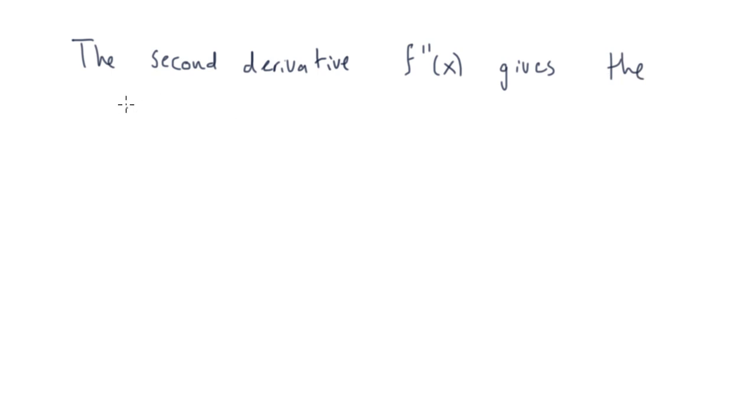All right, so before we practice curve sketching, let's actually nail down a little bit more about the second derivative and just a little bit more terminology, of course. There's always more terminology to learn. So the basic idea is that the second derivative, of course, we're assuming that a function is what's called twice differentiable, which basically just means that it's differentiable and then the derivative function is also differentiable. So the second derivative, f double prime of x, gives the concavity. That's what we were just talking about. If the second derivative is positive, it's concave up. If the second derivative is negative, f of x is concave down.